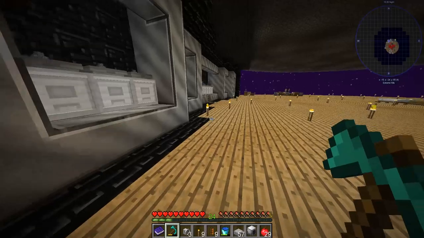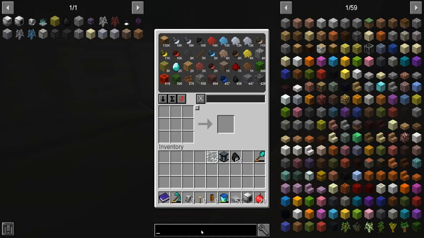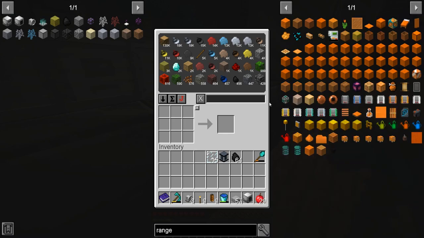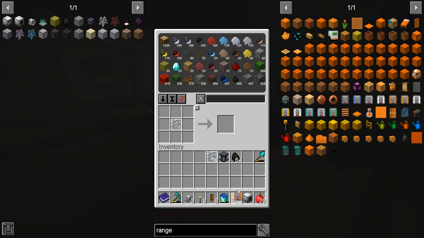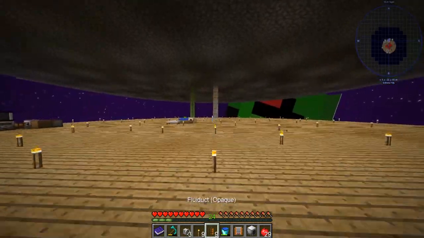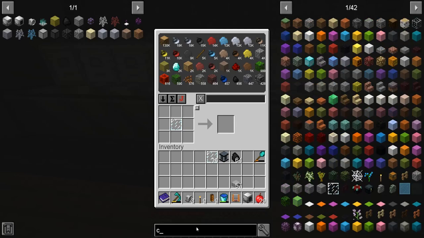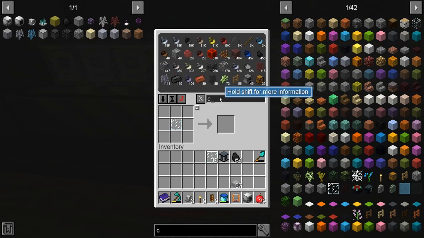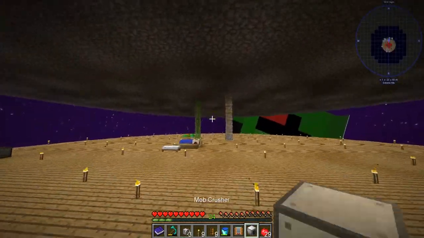Okay, so that should be enough for the plus 5 range upgrades. Let's go ahead and build that thing. Okay. And we're also going to need a chest for all the items to go into. Hold up. We have chests. Okay, yeah, 19 chests. That'll be the perfect amount.